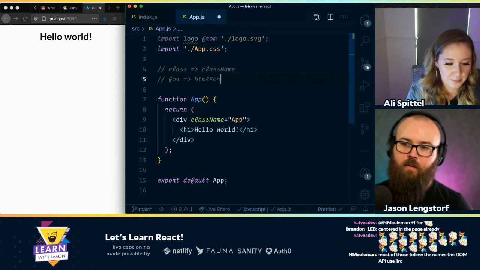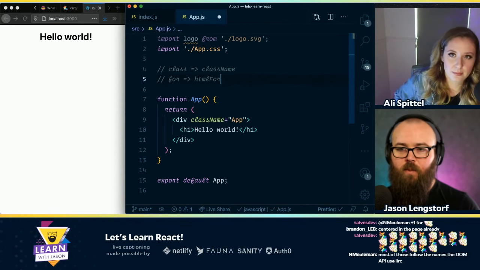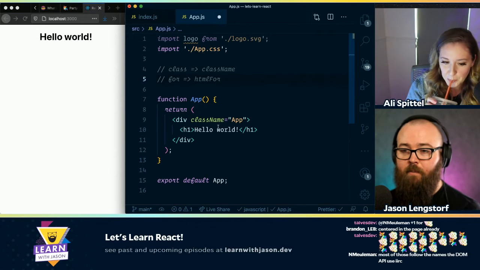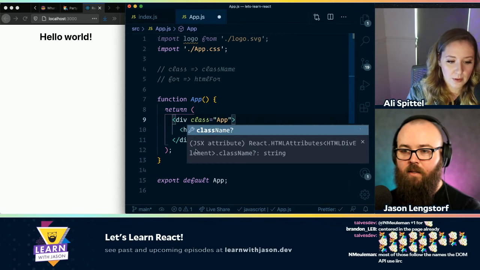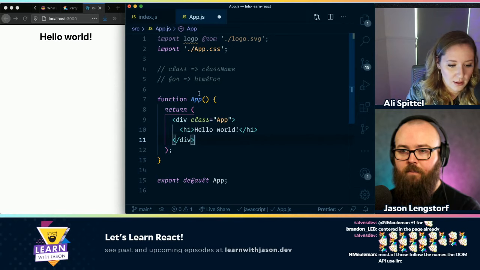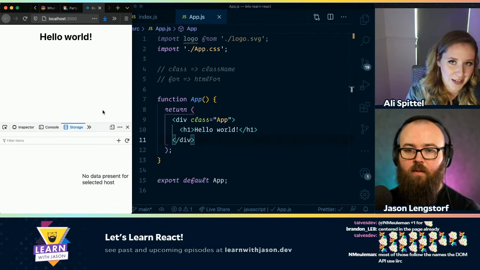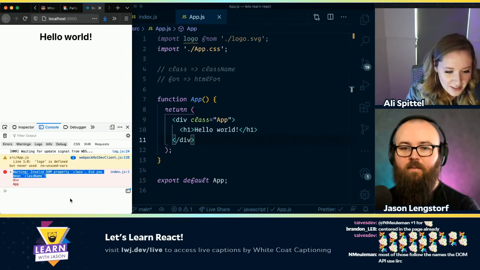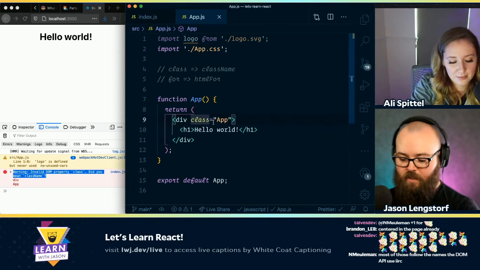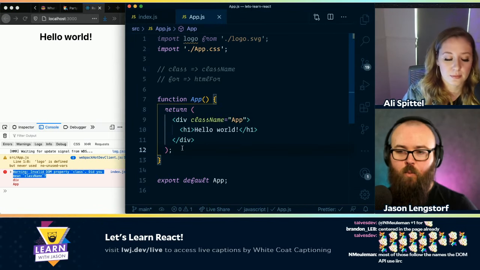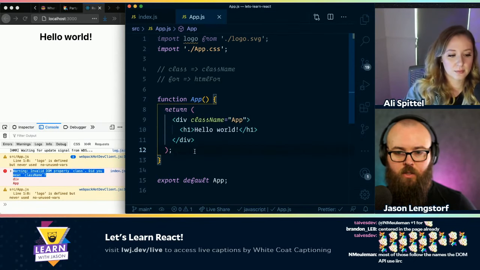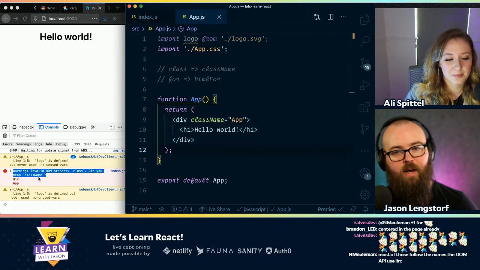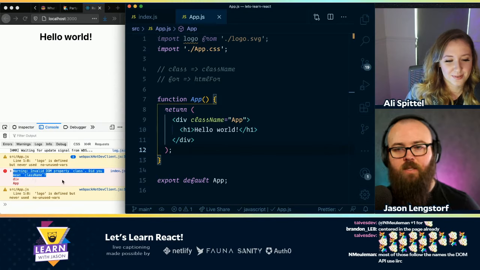And so you'll see a few of these in React, and this can be a little bit of a gotcha as you initially start. But the nice thing about something like Create React App is that it's just going to tell us. Yeah, it'll give you a warning in the console. It'll actually work as expected, it'll just tell you, "You mean className instead of class." This is really nice. It's well considered because we're trying to avoid collisions, but they're not breaking the app. They're just telling you, "Hey, this is probably not going to work the way you want in all situations." And I dig that.